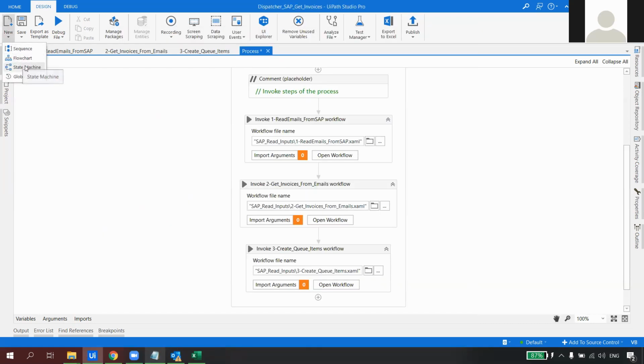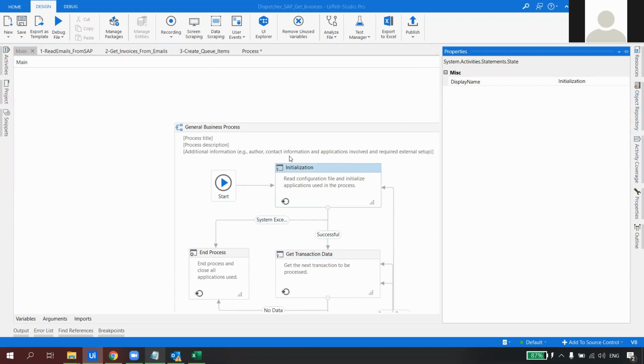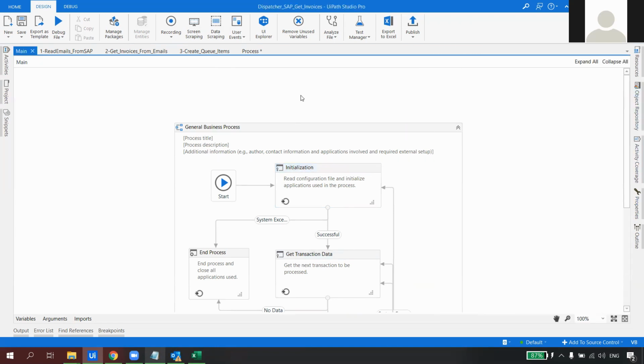Now state machines: in my experience I have never created a state machine for my own project, because in REFramework we are using state machines only. If you look, this is nothing but a state machine. So you have never created a new state machine, but I assume that you have altered the REFramework somehow. Correct.